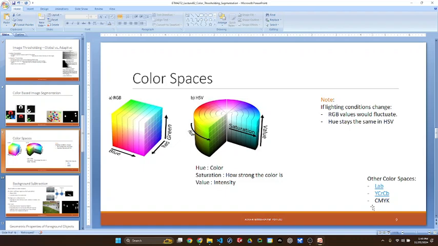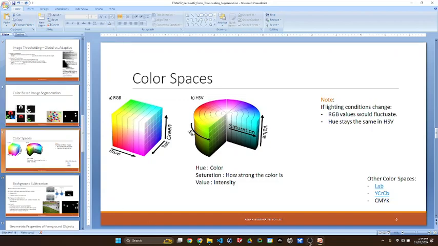So depending on your application, you might have to use a different color space. In some cases RGB might be useful as well. Once again, MATLAB has a really good tool to figure out which color space to use and how to figure out the bounds really easily. If I have time, I'll show you that at the end of the lecture.